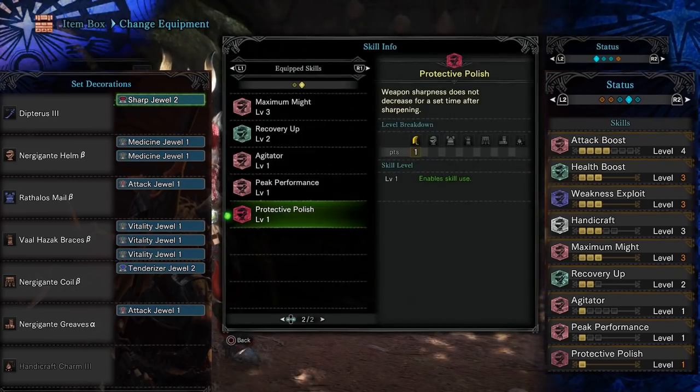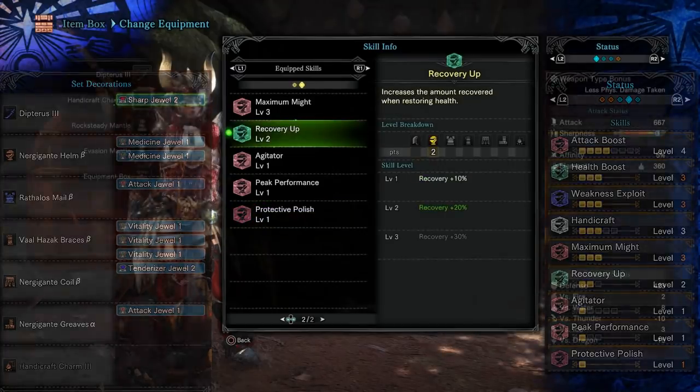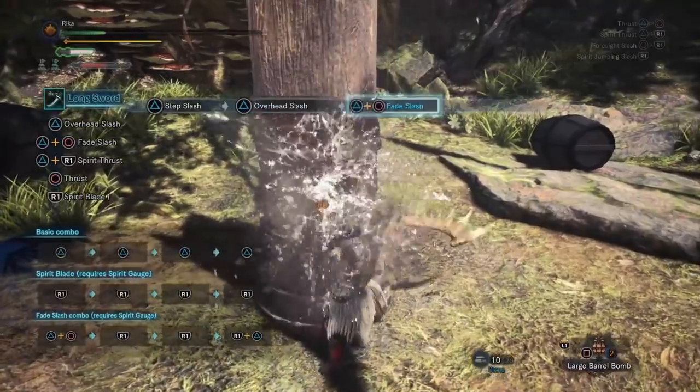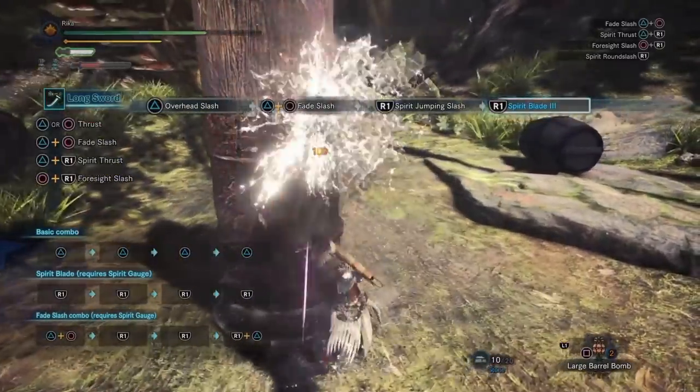Handicraft level 3 gets us White Sharpness, and Protective Polish does what you'd expect. Level 2 Medicine basically means more health regain. If the most you can recover is 100% of your health, then this basically means without these you'd only heal for 80%, which is a sizable difference.